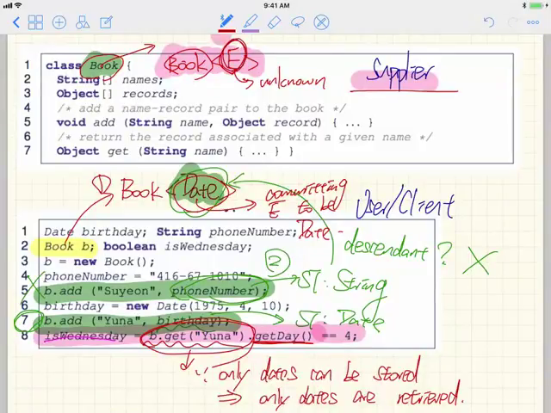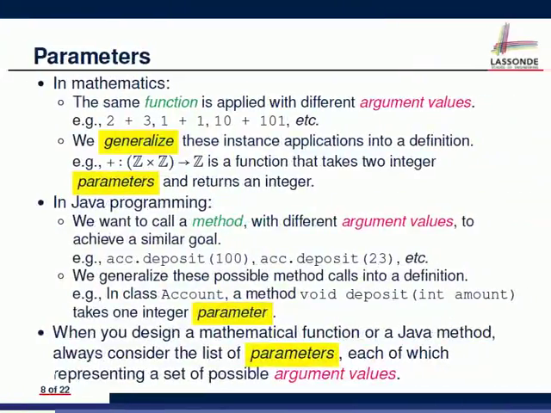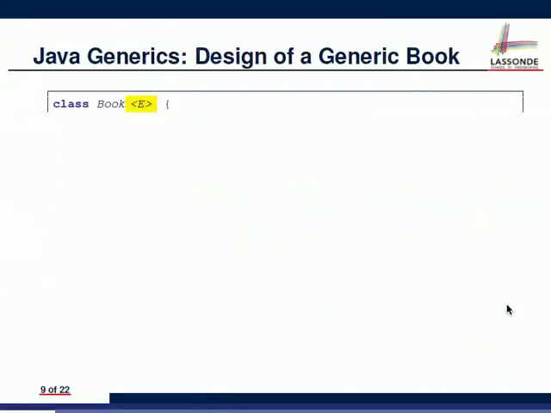Okay, let's see more. The advantage is that once I declare this parameter type over here, I can use it throughout the definition of my class. So now I can replace every occurrence of object by just E. I can replace this by E, I can replace this object over here by E, and also this one over here by E. Okay, that's fine. I'm going to show you the clean code in the slides, and then I'll show you how things will work.